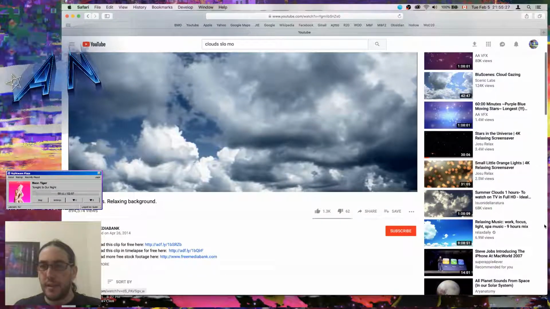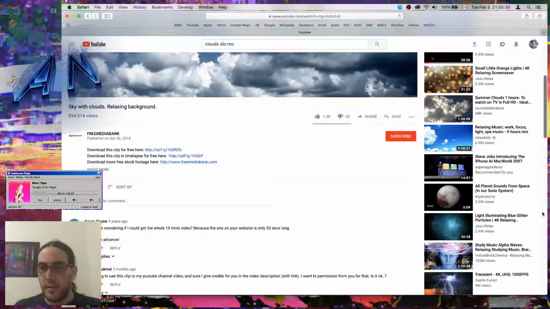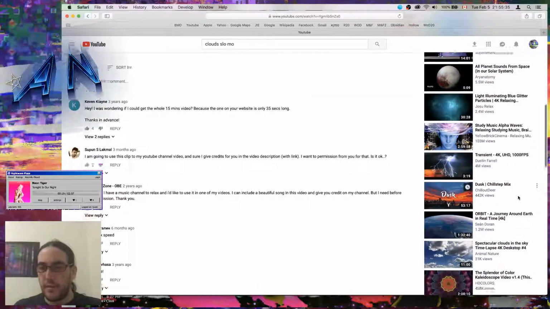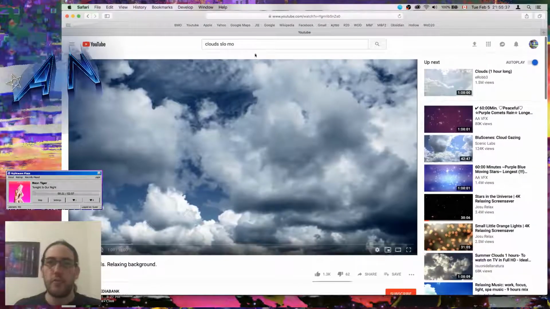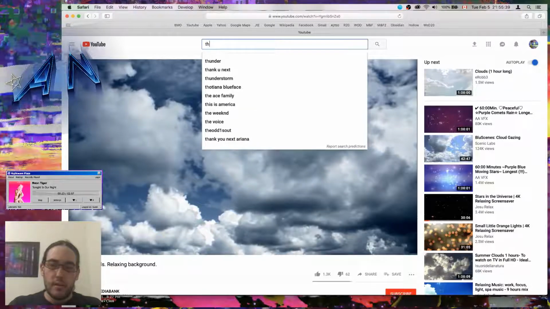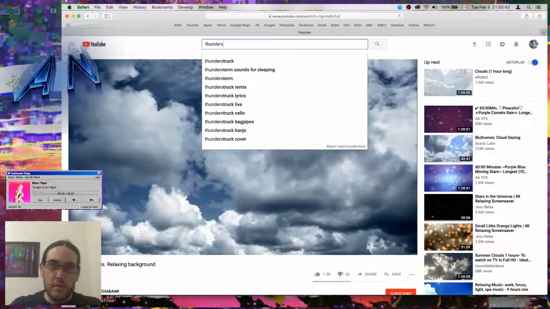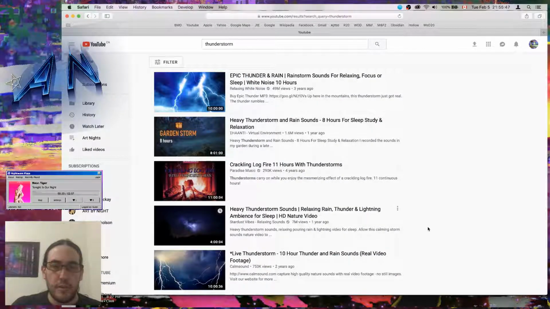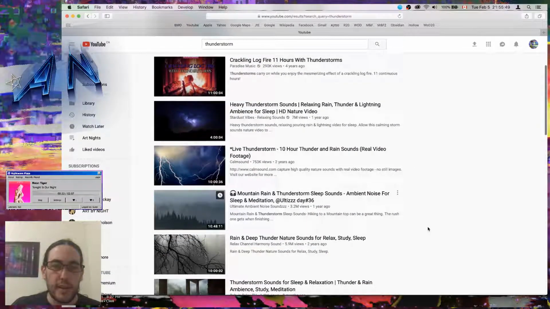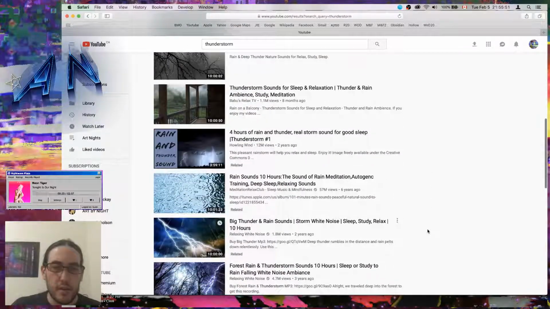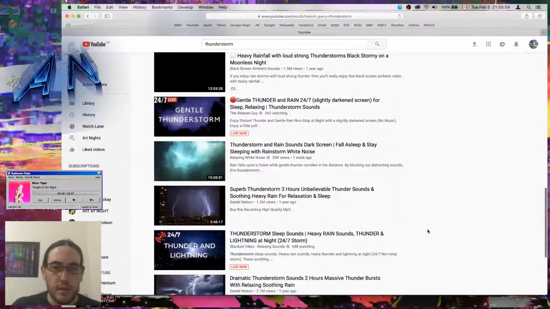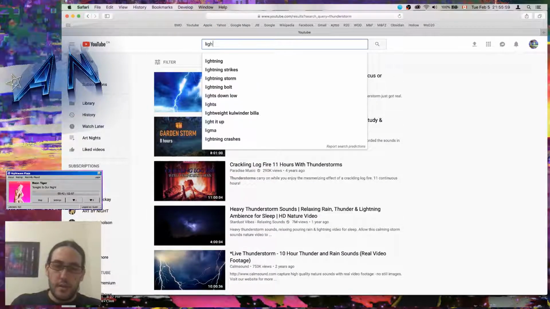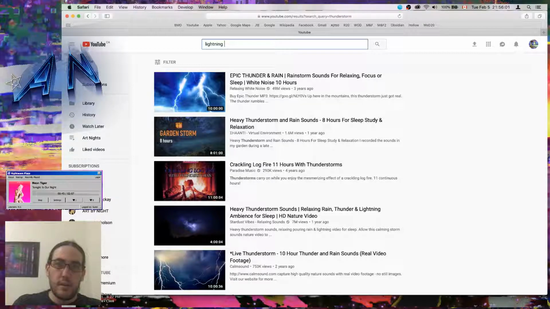I already have this little bokeh stuff that I can add. Lightning storms. Lightning storm could be interesting. But they're all massive videos. I don't want 10 hours of it.